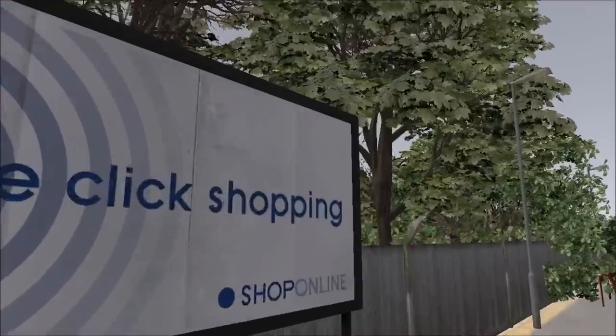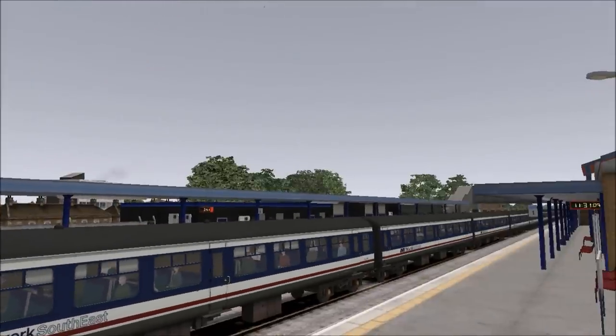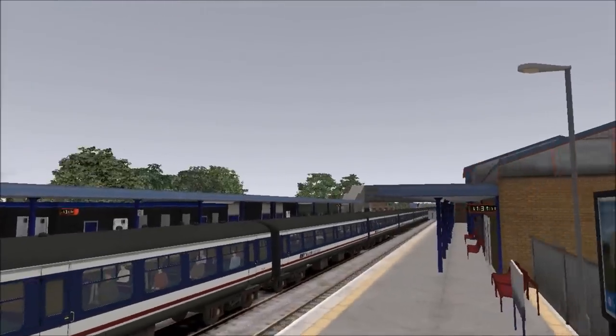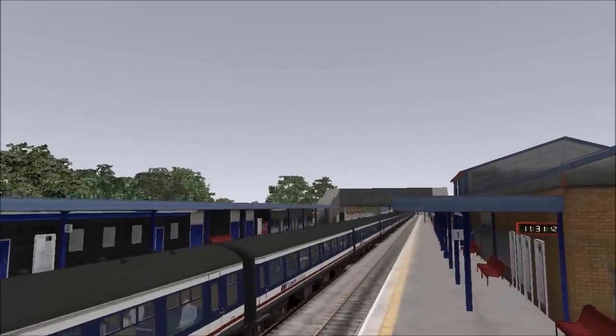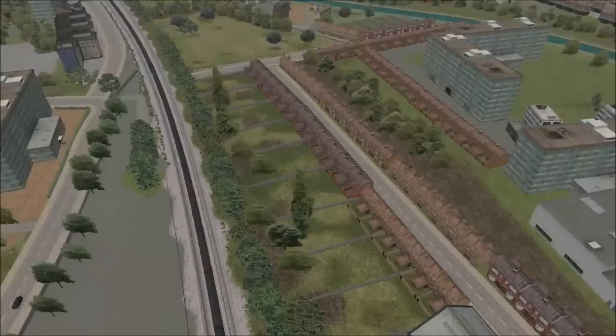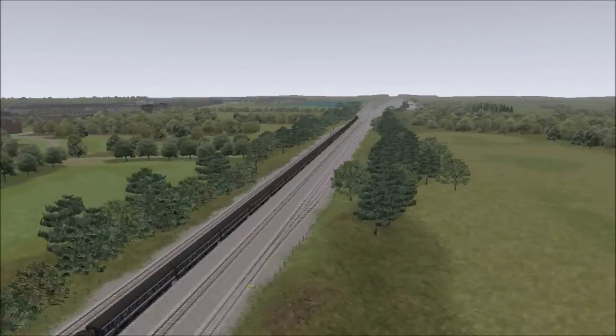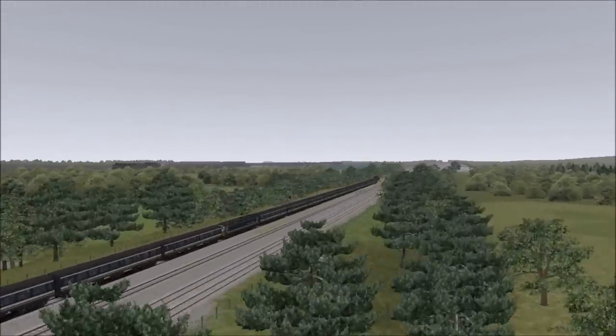Well, we may have done the 1 mile train, but we had to go one bigger. 2 miles is 3,218 metres long. This train is 3,218 metres long. Look at this. This is crazy. And it's Network Southeast because I like Network Southeast.